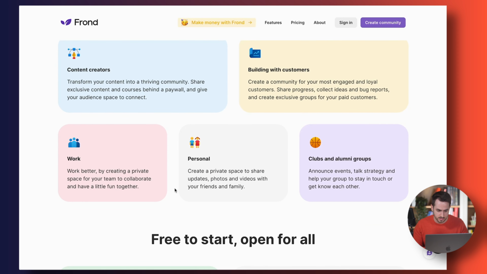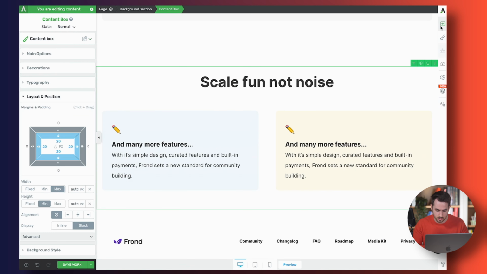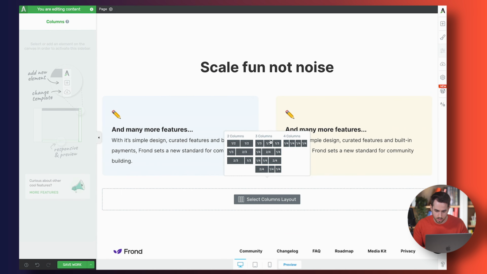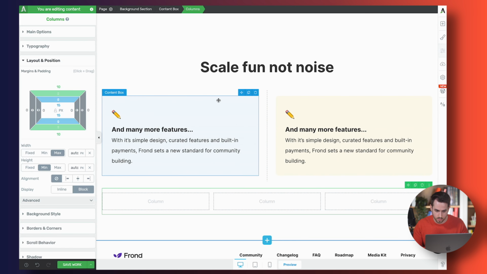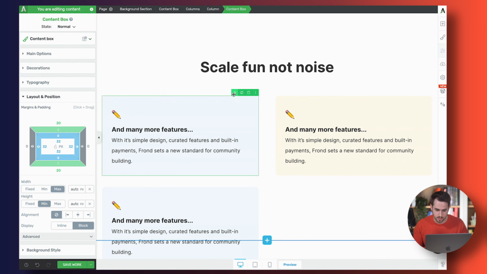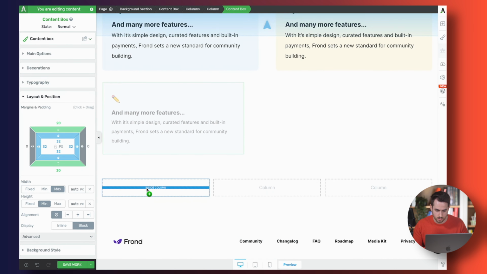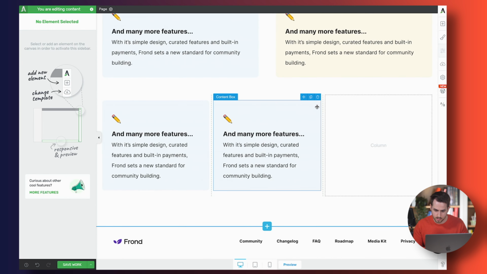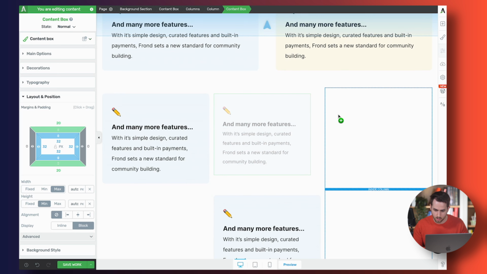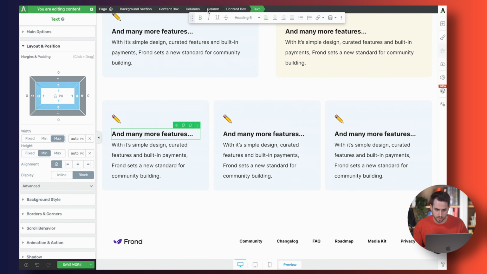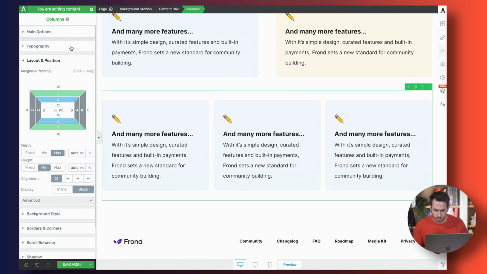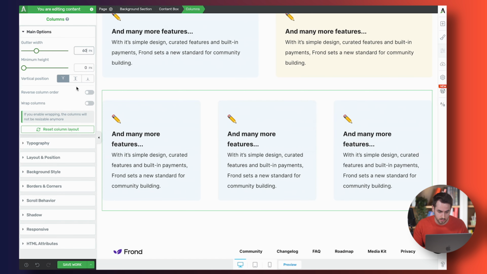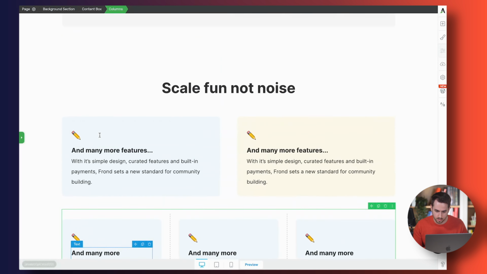All right, and now we need to do the same, but with a 3-column layout. So let's drag in columns underneath these columns. And they're going to be evenly distributed columns. We're going to drag this content box, duplicate it. Let's drag this one here. And we're going to drag that one there. And we're going to drag this one here. We're going to make the gutter width be 60. Gutter width, I haven't explained this, I don't think, but it's just essentially the distance in between each column. And that looks about right.